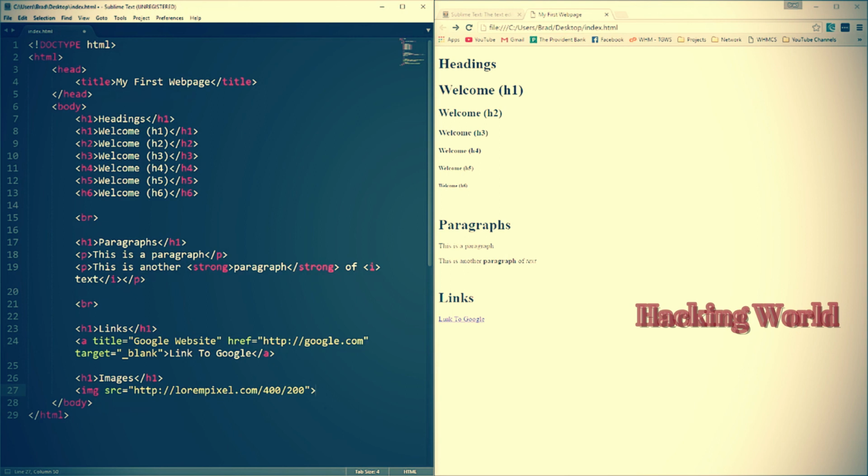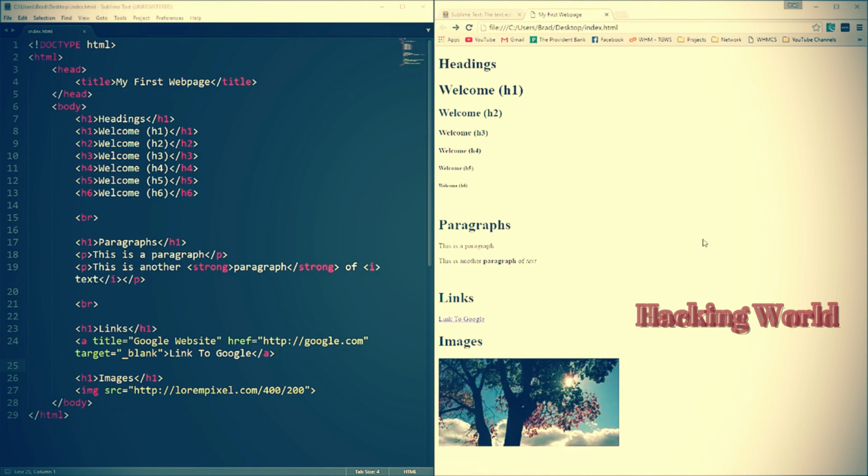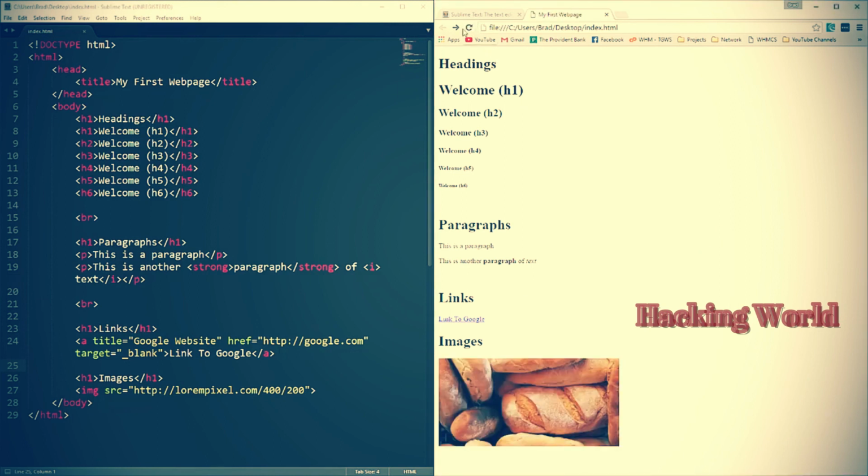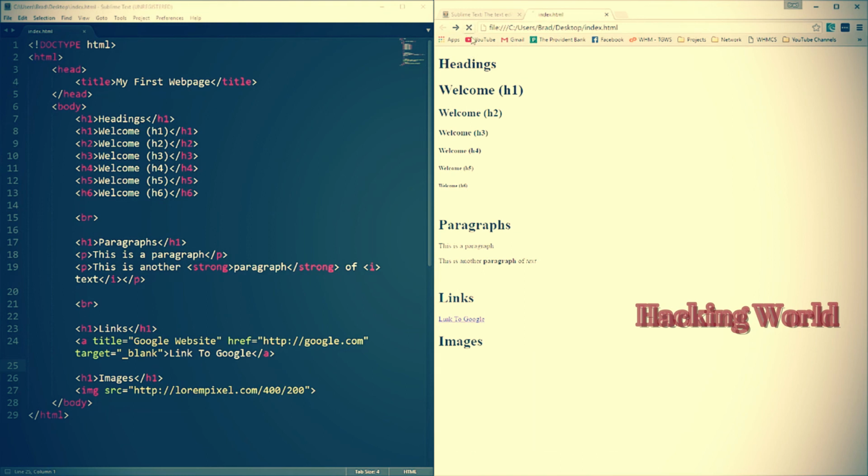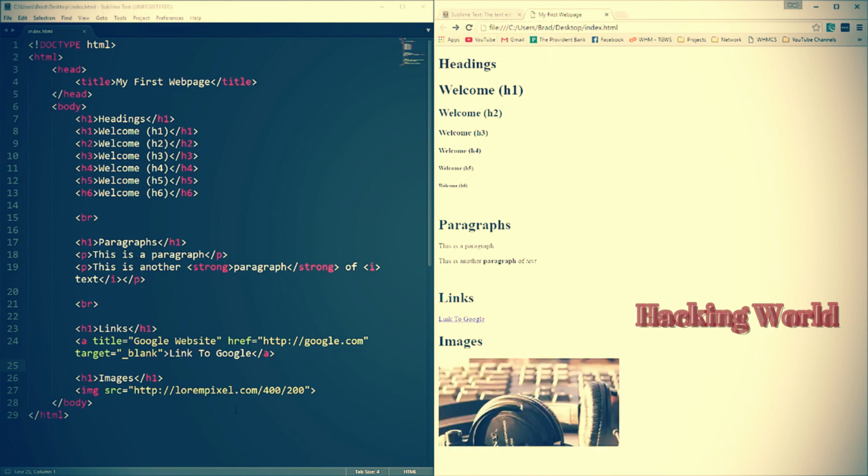All right, so this is just used in development to bring in some sample pictures. Now notice image tags do not have a closing tag. If you were using XHTML, you'd want to put a slash right here. But since we're in HTML5, we don't need that. So let's go ahead and save that and reload. And it might take a second. And you can see that it outputs the image. If I reload again, it's going to be different because it's just random. All right, but that's how you can put an image in your web page.